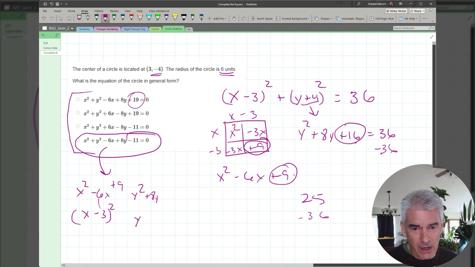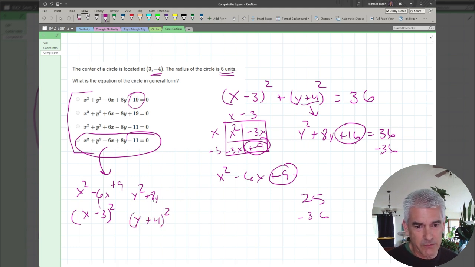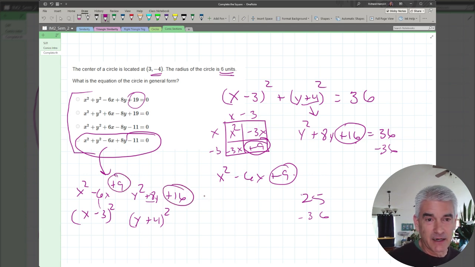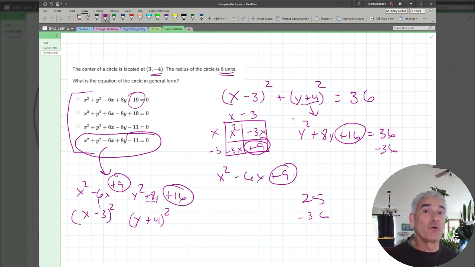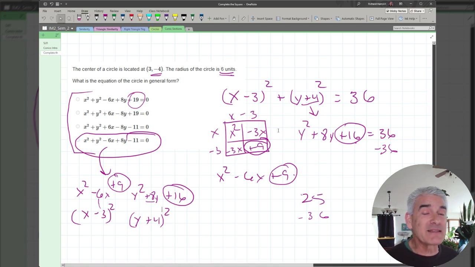So we've got y plus 4 squared, right? Half of 8 is 4. It needs a 16. Okay. So then I have 25 over here that I added. And then we know the radius is 36. I'm looking at my timer. My timer is really low. All right. So there's a lot of ways to approach these. Completing the square is a great practice for our multiplying out and foiling out that we did earlier this year as well as last year. All right.